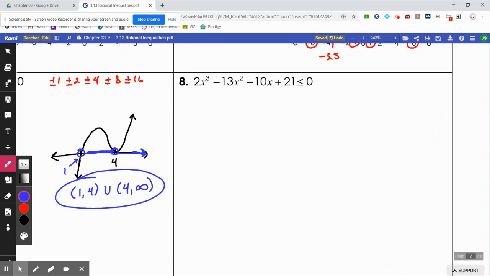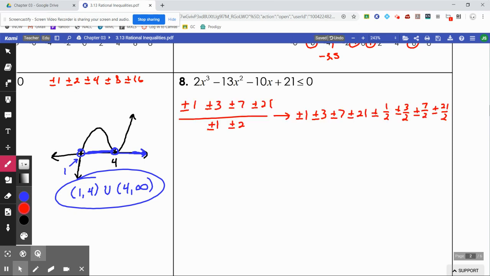So let's do that once again, because I think we've got the other method, where we can plot them and plug them in and all that. So let's find our zeros first. And this is not going to be factored by grouping either. So let's find all the factors of 21 over all the factors of 2, all of our possible rational roots. And there you see a list of all those possible rational roots. Now let's go through our list and try to find one that works.